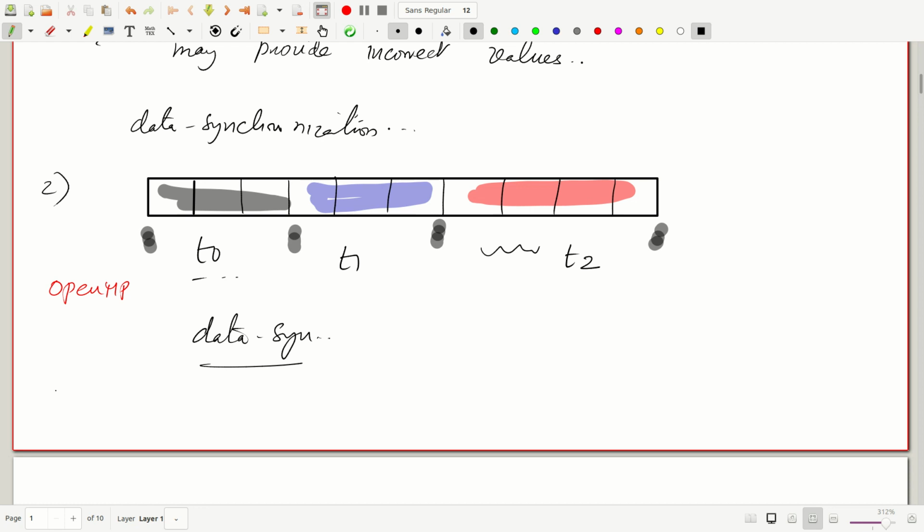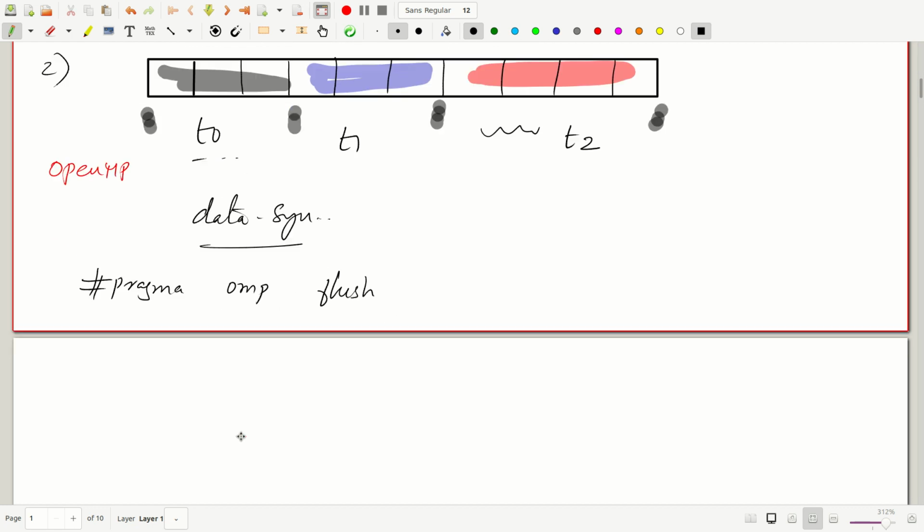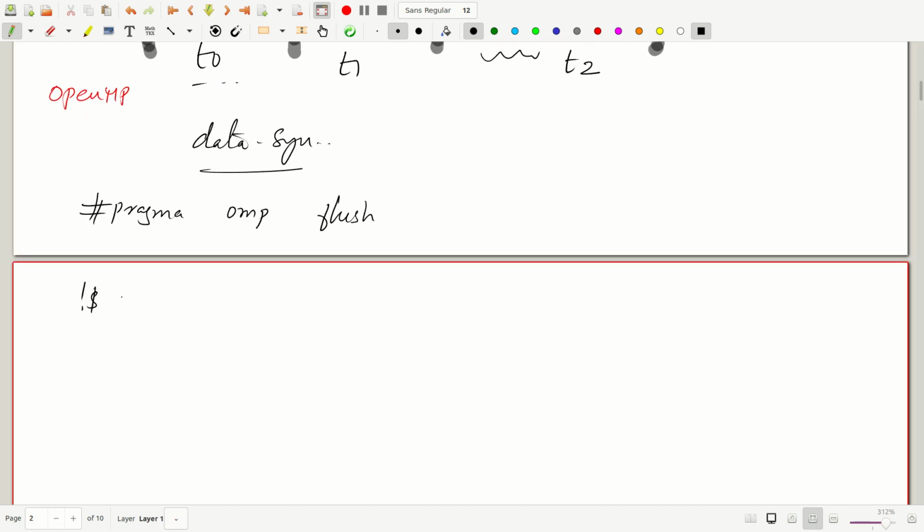So you make a call to OMP flush at certain locations where you need data synchronization. You can say hash pragma omp flush in C, or exclamation dollar omp flush in Fortran.